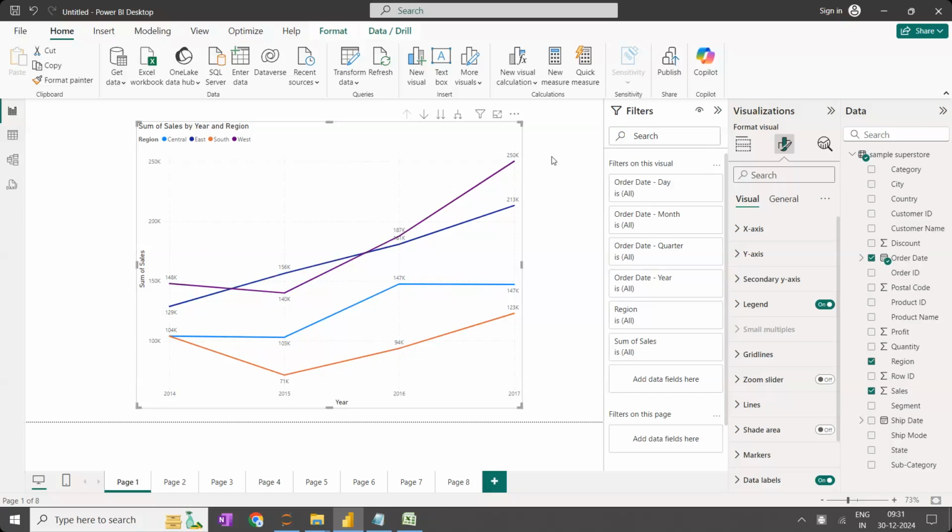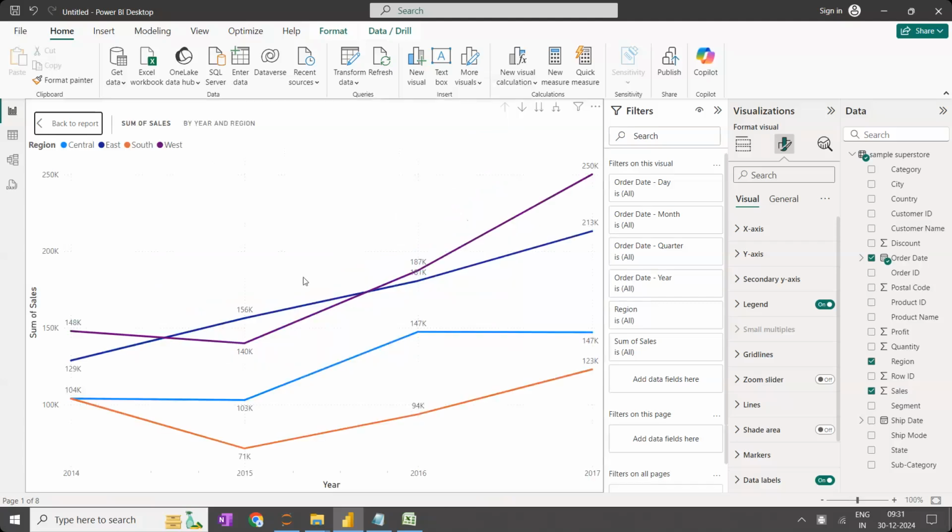This one I want to zoom. Then what I have to do? Click on the focus mode. I've already told you what is meant by focus mode. It just zooms in. So now if I zoom this one, clearly I can see the eastern region. So from this plot, what I'm going to conclude is that in the year 2015, compared to 2014, only the eastern region has increased the sales, whereas the western region and southern region have both dropped the sales.